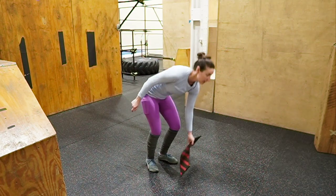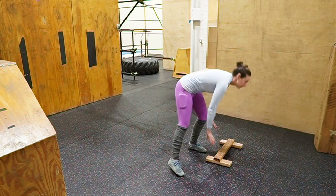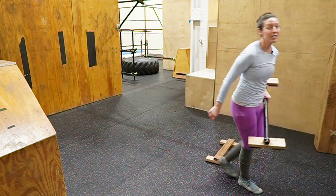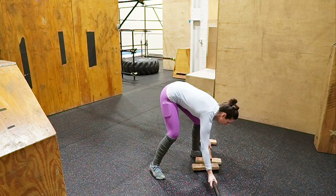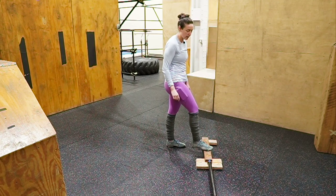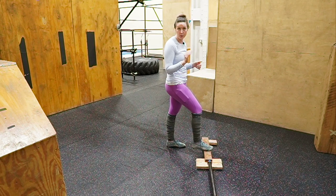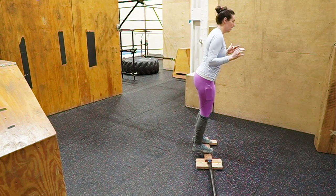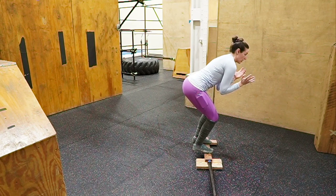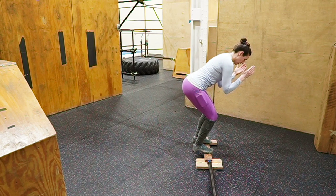If you'd like to find something to elevate even further, that's an option. Or to even make this a more intense balance challenge. I'm gonna start here. So this is a flat object, but my toes can curl over, which is nice. If you have a ledge and your toes can't curl over, that's cool too. But I can just find this standing position here, I can drop down, and this balance element changes. Because it's not flat ground, it's a little bit more narrow. Perhaps the mental component of being a couple inches off the ground could all play as a factor.